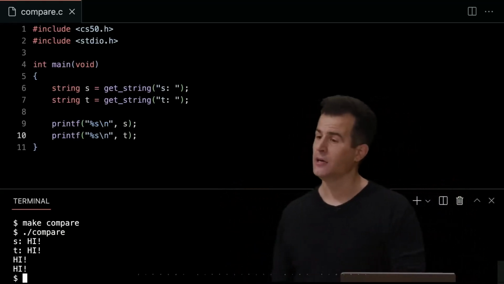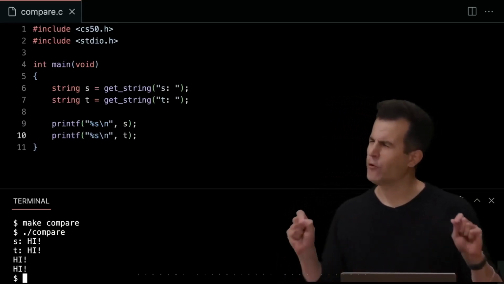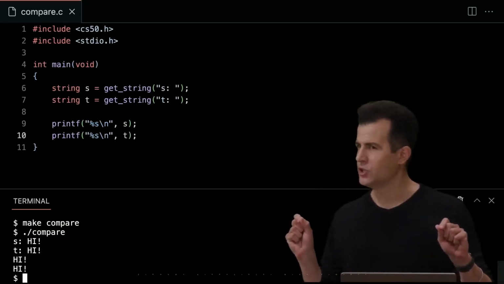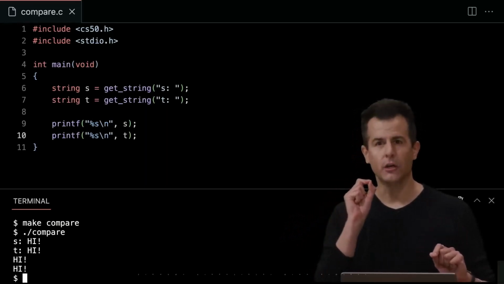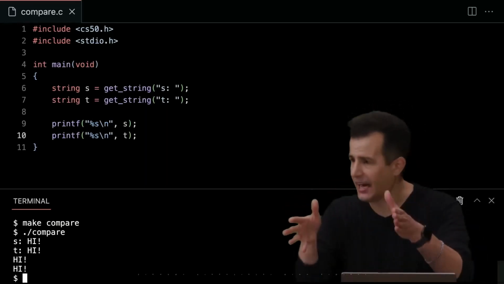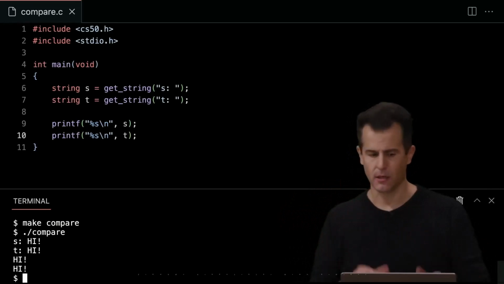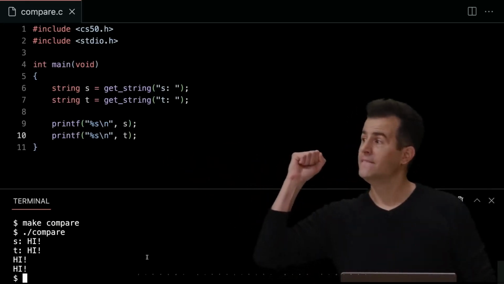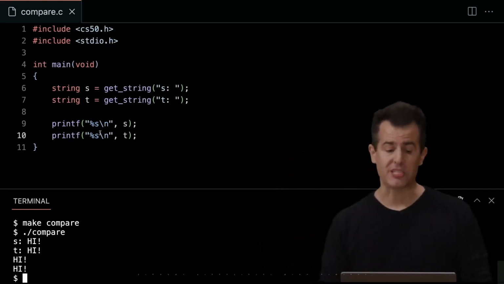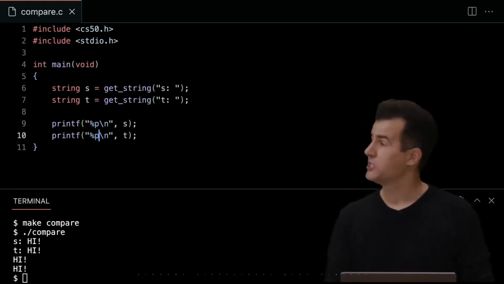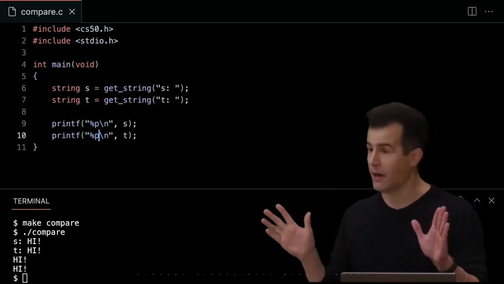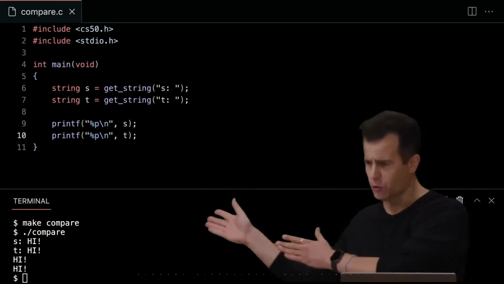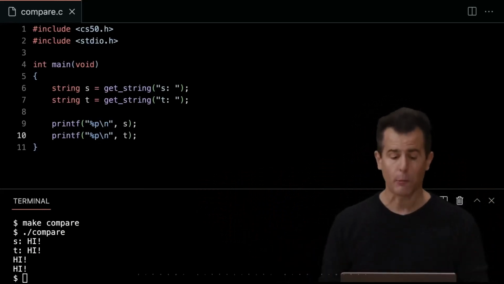But now we can kind of play around, right? Instead of printing out %s, which prints the string, how do I print the address in s? I just need to make a slight change. If I want to see not what's at s, but I want to see s, the address. Perfect. So change %s in both places here to %p. So now printf will treat it literally as an address. It's not going to do any fanciness with a loop from left to right looking for the null character. It's just going to print out s and t.